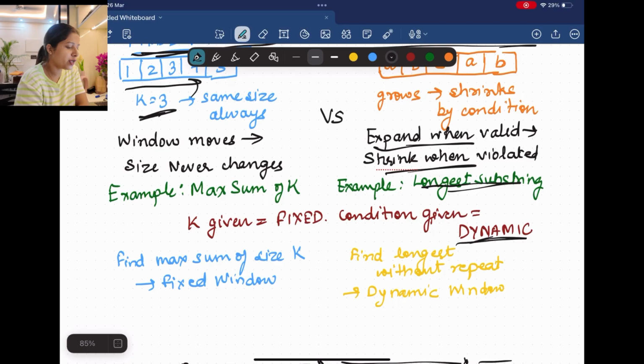How do you know which one to use? If the problem gives you a fixed k, then fixed window. If the problem gives you a condition, dynamic window.